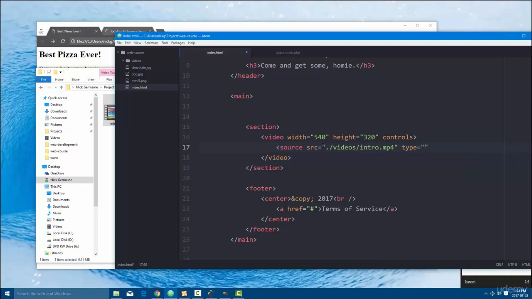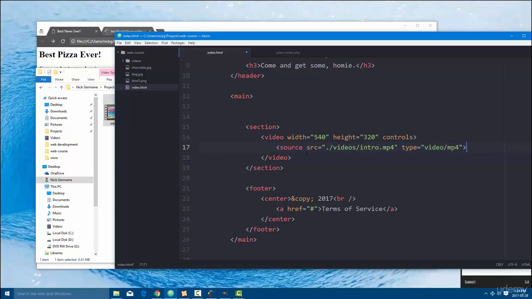I think my keyboard's slightly tilted or something, rotated a little oddly, so I'm not able to type as efficiently as normal. So the type for a video is always going to start with video slash, and then you're going to put in the type of video that it is. So in this case, it's MP4. And this has no closing tag.